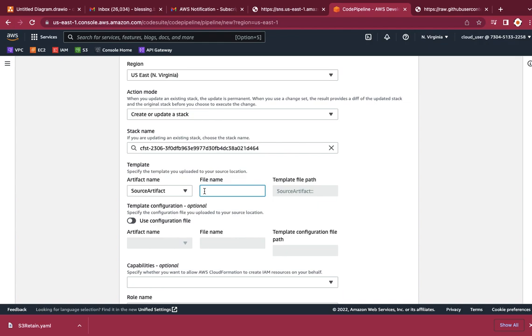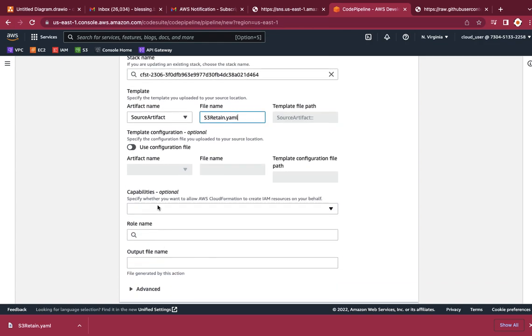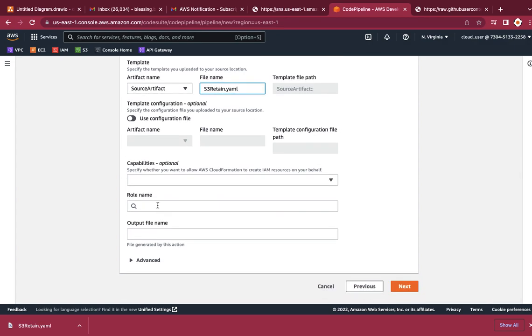Our file name is our YAML file in the repository, S3 return.yaml. Remember our role.